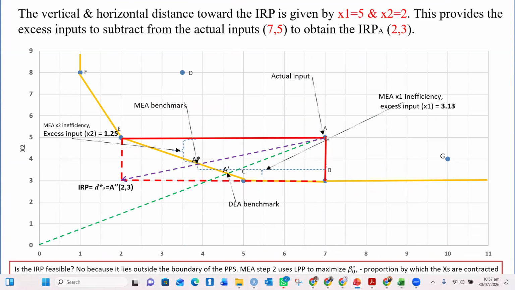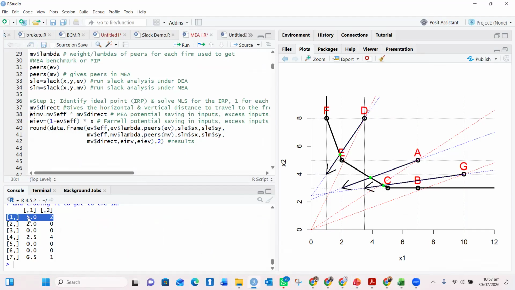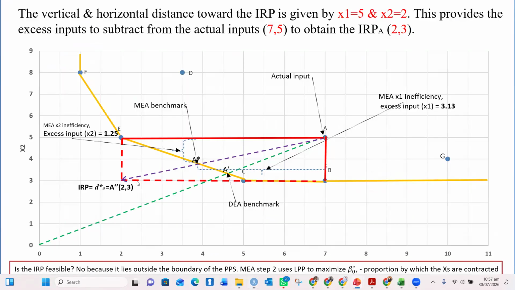Okay, so you are starting from A here, 7. You are moving all the way to the IRP, the distance from 7 to IRP. So remember, from 7 to IRP on the X1, that is what? 7 to 2, isn't it? Do you realize that? So, yes. Guys, follow me. When you get lost, then you don't want to follow again. So from 7 to 2, the gap there is 5. So that is why when you come here, you are seeing that the gap for the X1 is 5.